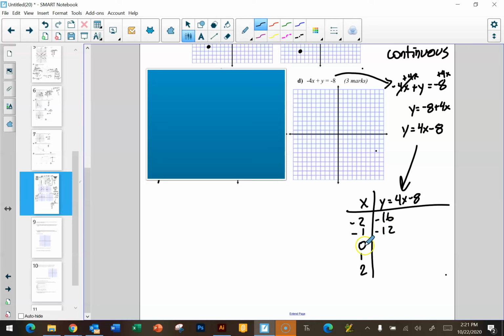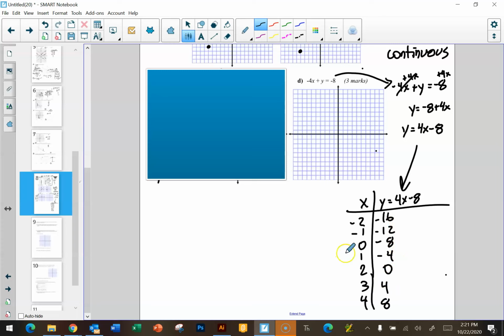We're gaining 4. So if x is 0, then we've got 4 times 0 is 0 minus 8. So we're at minus 8. So once I see the negative 16, negative 12, I'm thinking, that's out here somewhere. I don't want to graph that. That's going to look silly. So I'm just going to add a few more points here on the positive side so that I can get my graph into this area. So 4 times 1 is 4 minus 8 is negative 4. Well, I don't really need to keep doing math, right? It's obvious that it's going up by 4 every time. So now I've got some points I can graph.